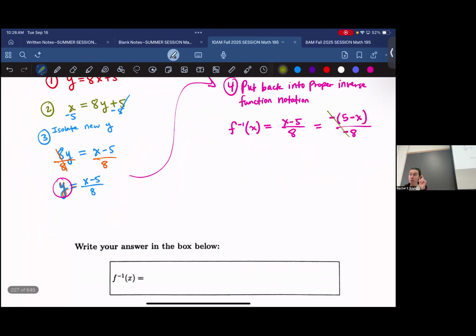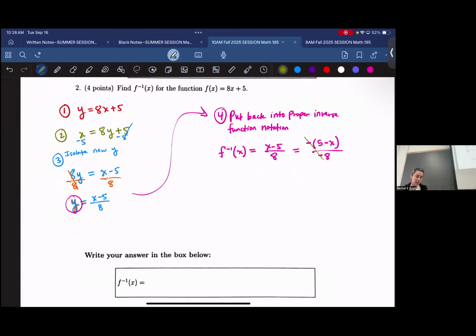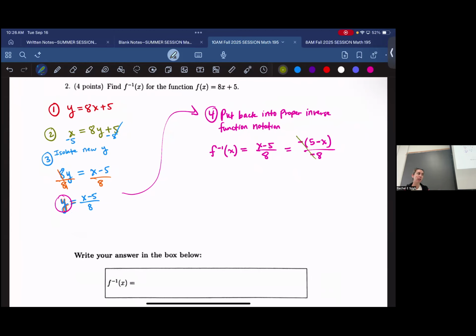Any other questions? If you made a similar mistake like that, our first exam is Thursday. So try to not make those mistakes on the exam, because these quizzes are 15% of your grade. That's a big chunk, but the exams are worth way more.